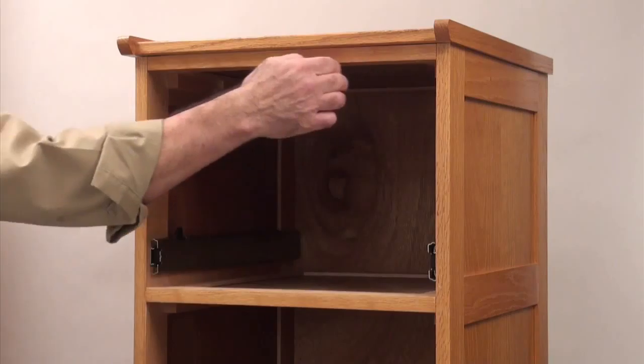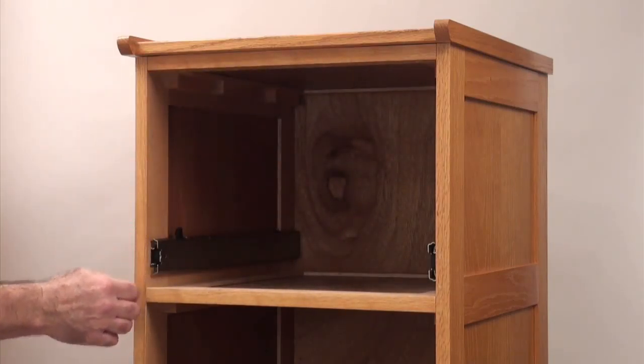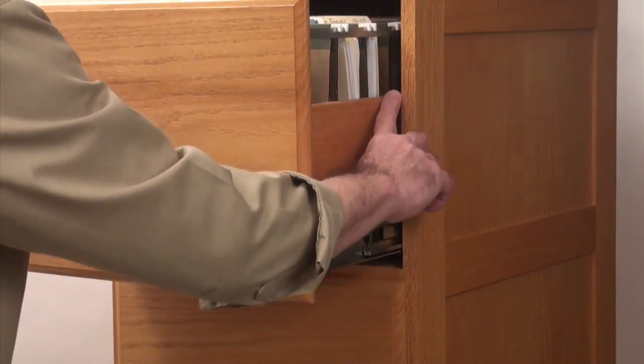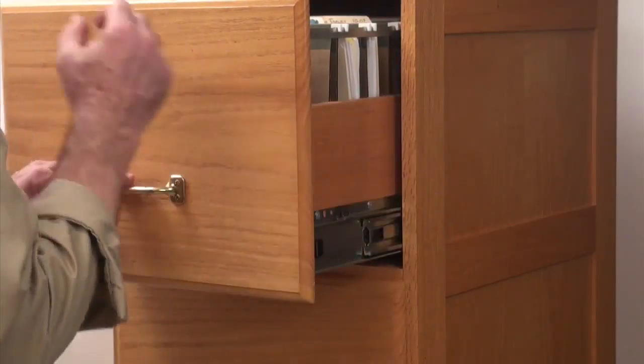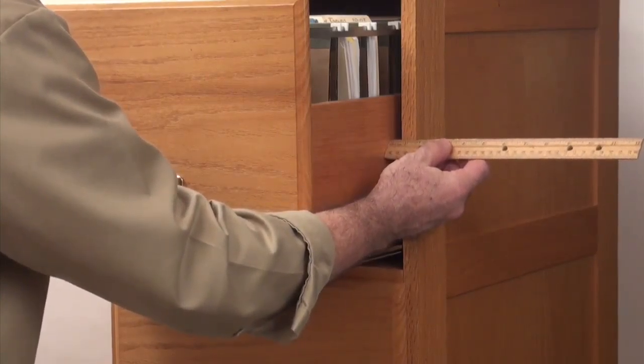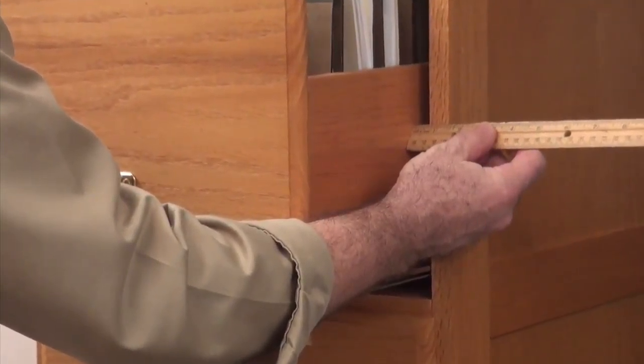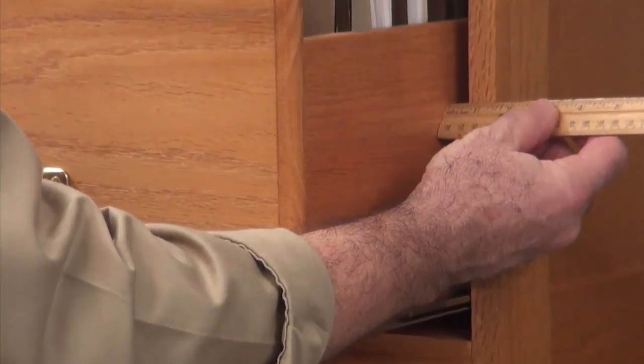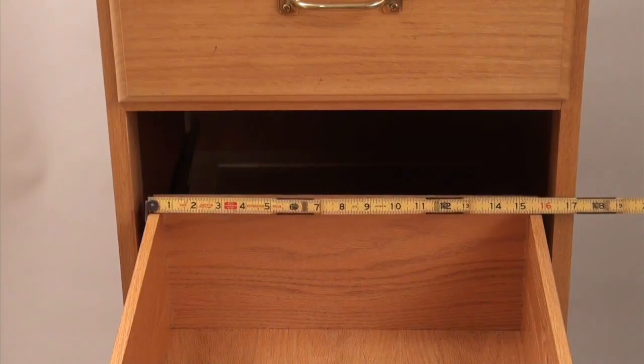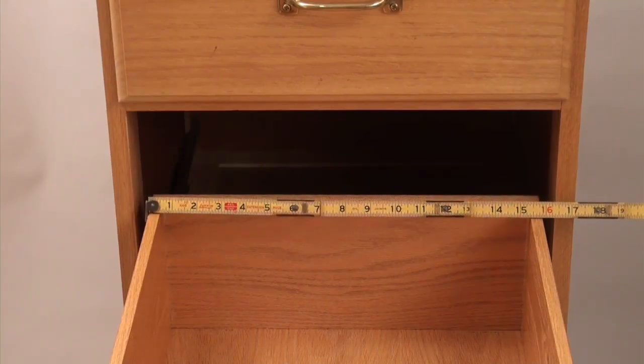The drawer opening is the overall space into which the drawer fits. The side clearance is the amount of space between the edge of the drawer opening and the side of the drawer box. The specification sheet for drawer slides, especially side mounted types such as this, will tell you the side clearance you need to allow. So the overall width of the drawer box equals the drawer opening minus the two side clearances.